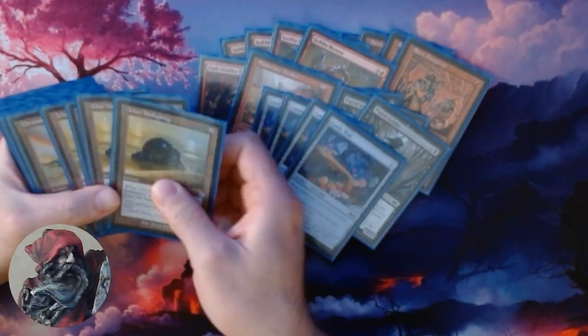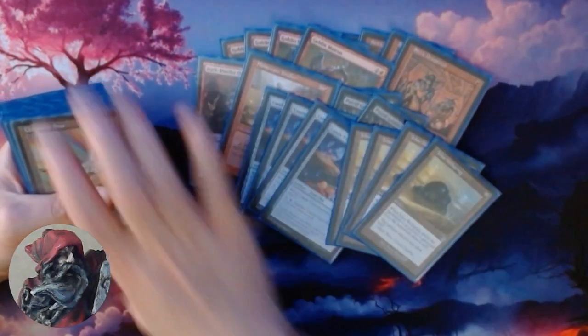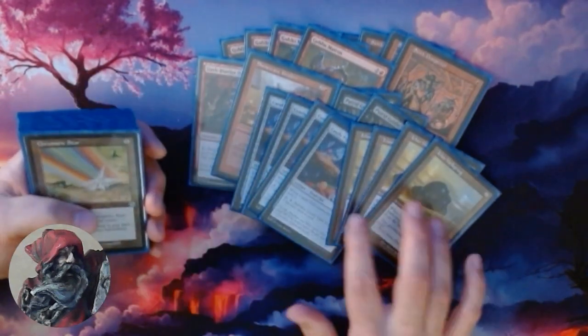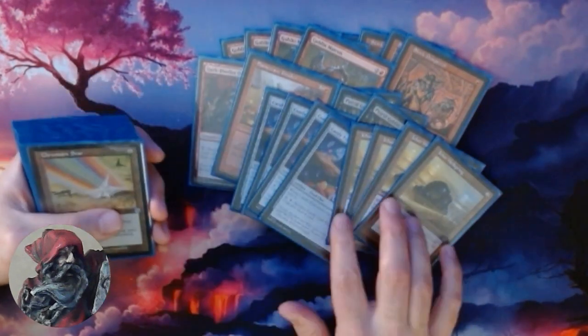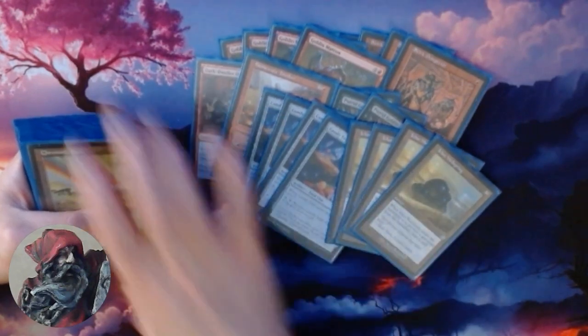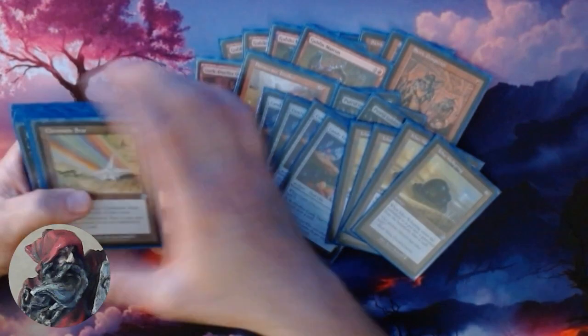Also running 4 copies of Ichor Wellspring, a pretty solid card, especially with a Deadly Dispute. I have been thinking of switching it out for some copies of Lembas, as that's another way to gain some additional life. But I do like being able to draw more cards with this when we sacrifice it to a Deadly Dispute. So I haven't really committed to the Lembas plan yet.